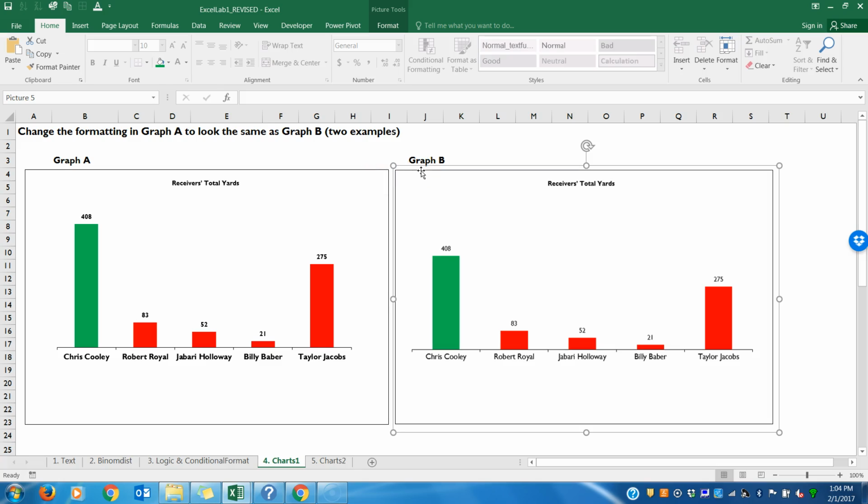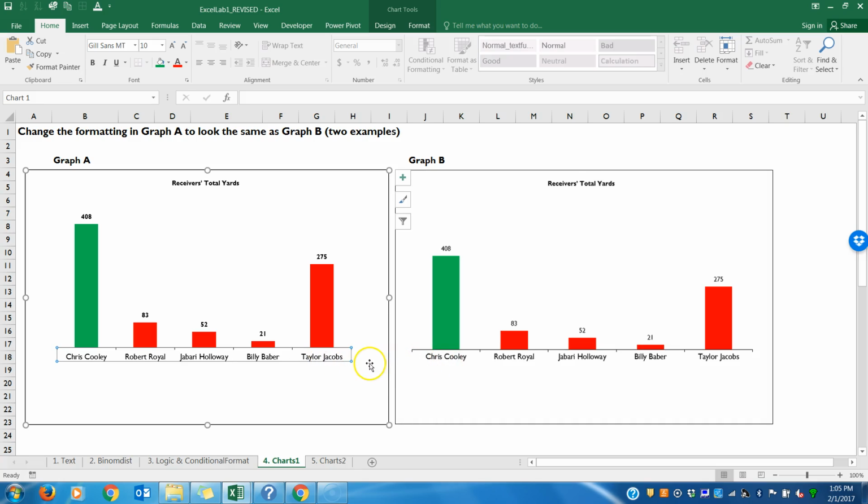And then if I compare my two images, I've gone through the transformation to make graph A look just like graph B, but at the same time, you know, these might not be bolded. I'm not going to worry about whether that's bolded or not bolded. That's not a big deal to me. But I want them to look the same, similar, and make sure that graph A, when you click anywhere in the white space here, it still says chart 1, where if you grab graph B, it's going to say picture 5. If your graph A says picture, you've got a problem.